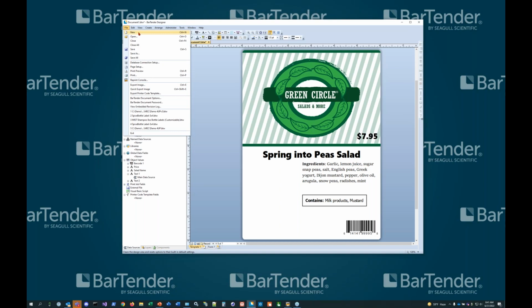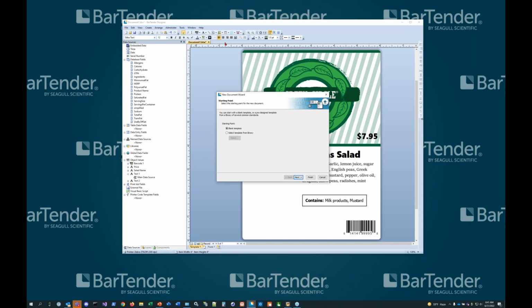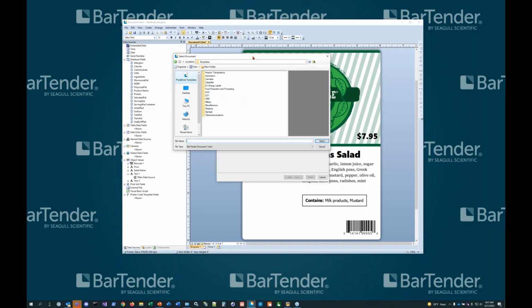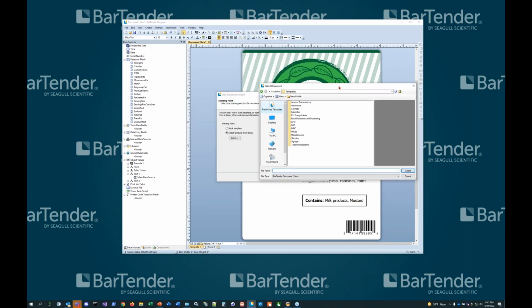So I'm going to come up here. I'm going to say, let me do a new template. And you'll notice when I'm done, BarTender is just going to create another tab up here. In this case, I'm going to go to select from library. Okay. And notice it then goes to a predefined templates. These are all different templates that BarTender gives you when you get it, that you can then use immediately. And if you are doing shipping, and let's say you're shipping to Walmart, we have the pallet labels all ready for you.